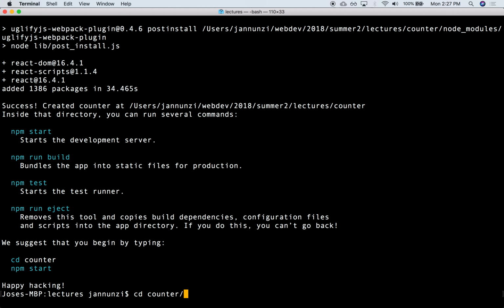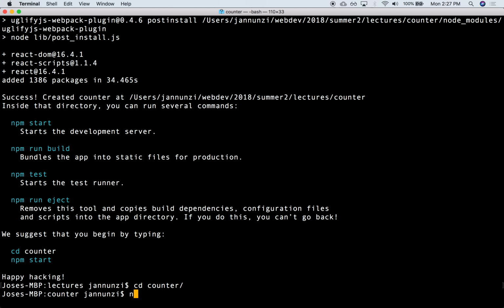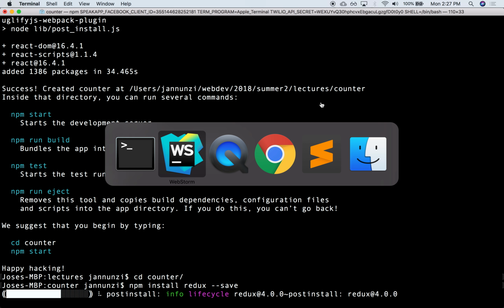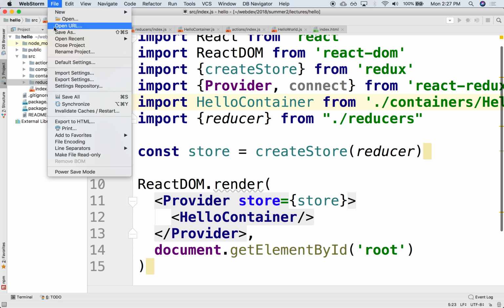So let's go into Counter, and let's npm install Redux, save. And we'll also need React Redux in there as well. So meanwhile, let me close this application.